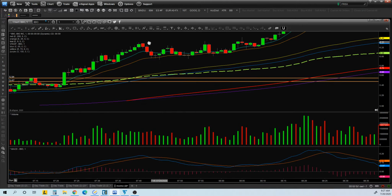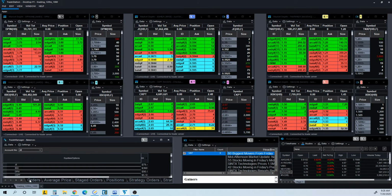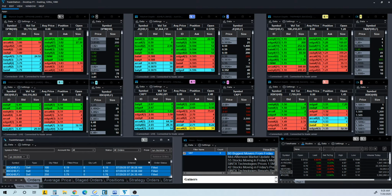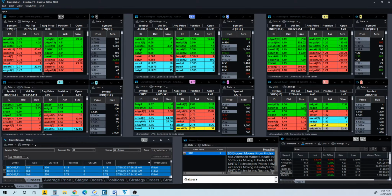So I sold some on the way up, and my best sell for this stock was at 6.25. So as you can see, from 5.47 all the way to 6.25, I took this run. I didn't sell all of it at 6.25, sold some on the way up, and then sold my last remaining 100 shares at 6.25. But this stock went up even higher to 7.27. So if I pull this up and I show you my sell on IBIO, sorry, 6.19, because it started looking weak around like 6.25. So I got out at 6.19. But yeah, nonetheless, it was a good trade.